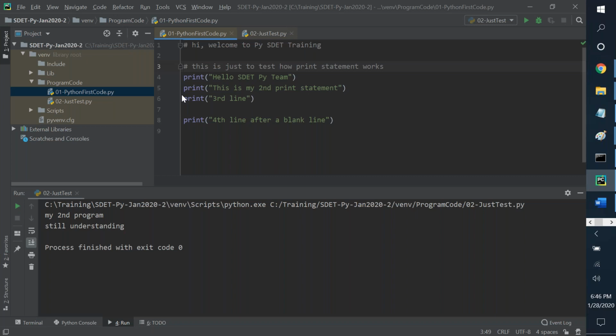I can use a comment to say that I don't want a certain line to get executed. Let us say I do not want line 6. These are my line numbers for the code. This is an 8-line program overall. In this, I do not want line 6 to get executed for a specific run. It could be for different reasons: because I'm testing my code, or I think there's something wrong, or I replaced it with new code. And I will say, this is now replaced with print new 3rd line.